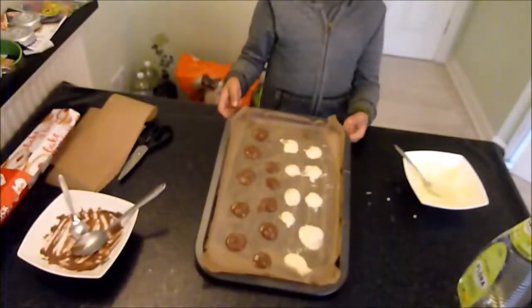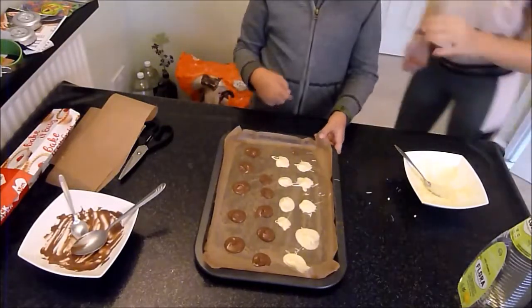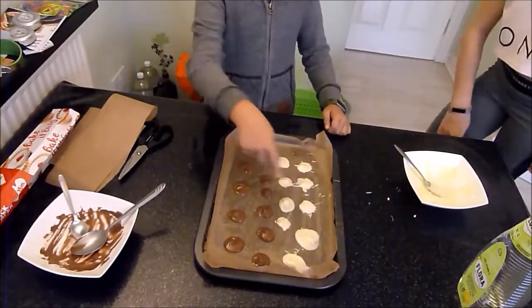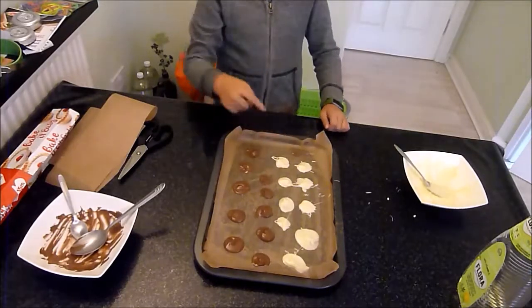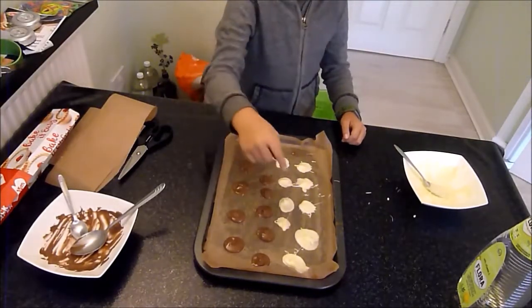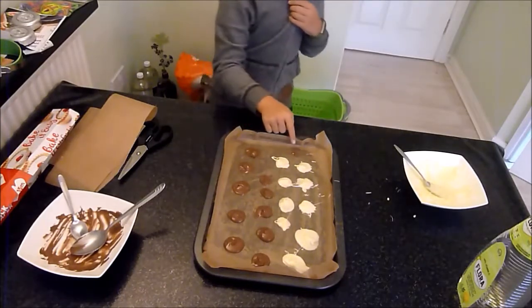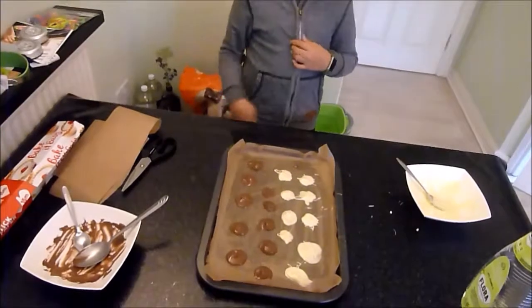Okay, so we are back. We have now made all our chocolate buns. So how many have you made, Owen? I've made nine, and Amelia's made ten and a tiny one. Yeah, that tiny one there.